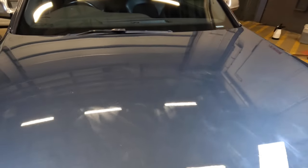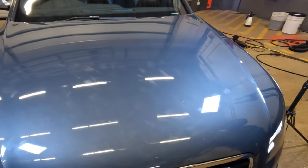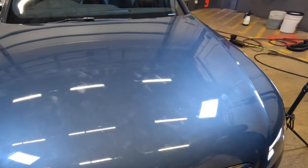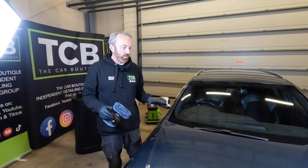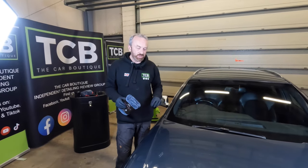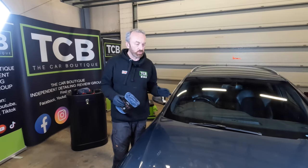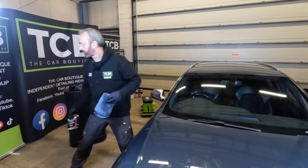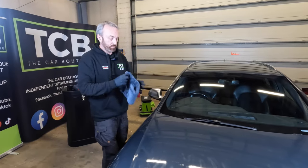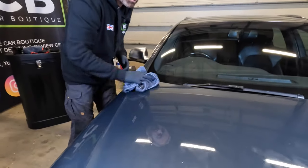Right, okay, so that is the bonnet done. We're going to leave it a period of time. We're going to make sure it doesn't dry, and then we'll video the removal. Okay, so we've left that probably about 4 or 5 minutes. We've been testing a few corners, and it's starting to get to a point where it's going to start drying soon, so we're going to remove it. So we've got a brand new micro fluffy. They are so soft. And let's have a look at removal.